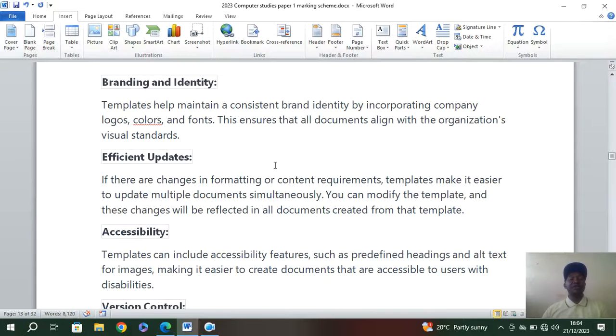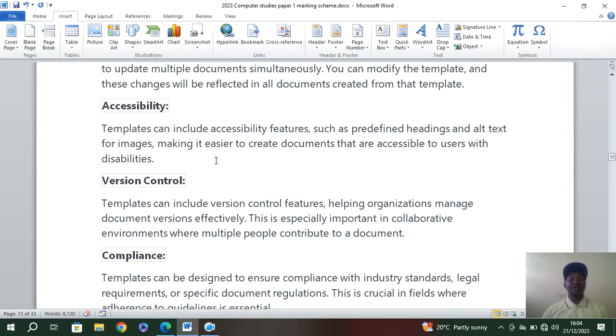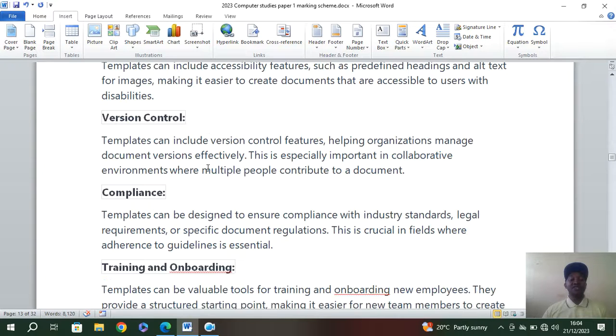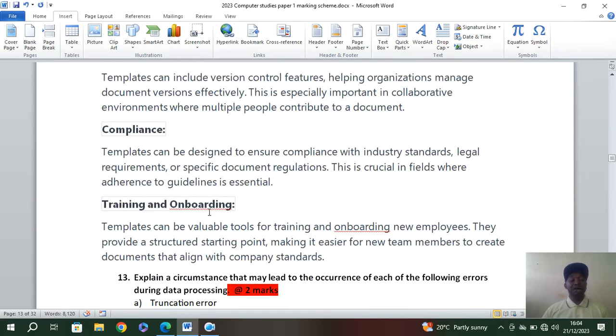Also ensures branding and identity. Templates help maintain consistent brand identity by incorporating company logos, colors, and fonts. Also, efficient updates. You can easily update a template. Easy to access, accessibility. Easy to control the versions, that's version control. Compliance. It complies with the guidelines of the company.